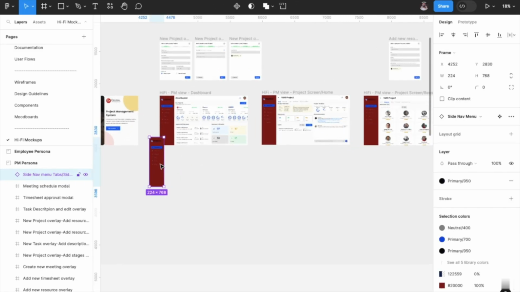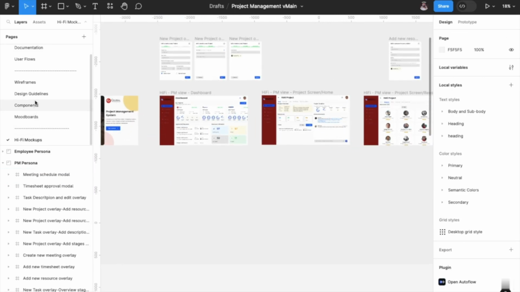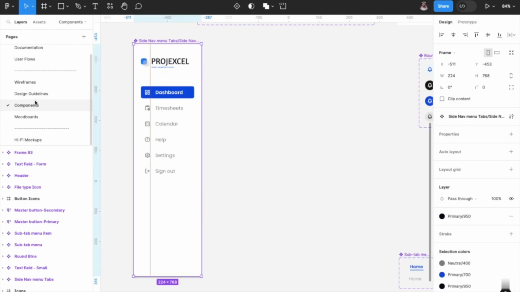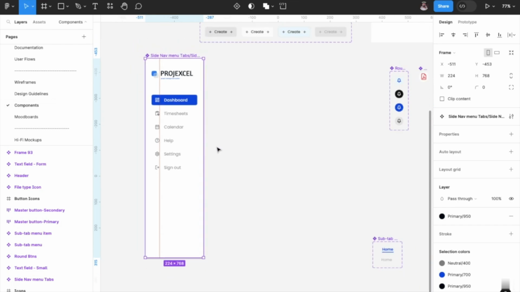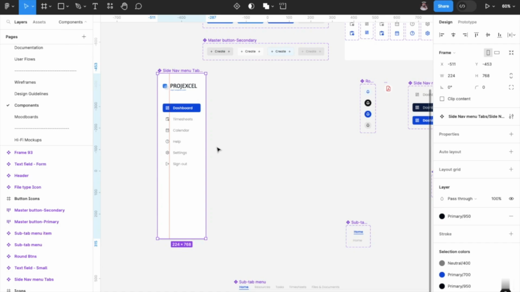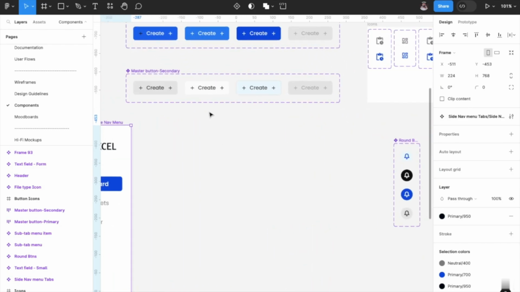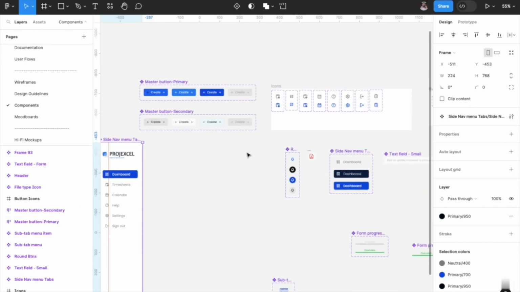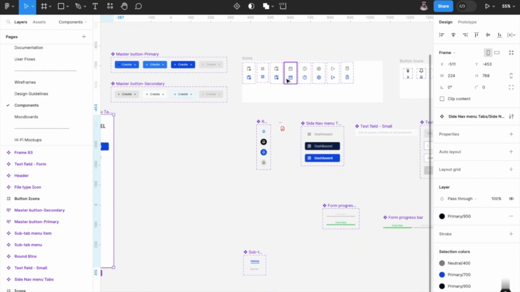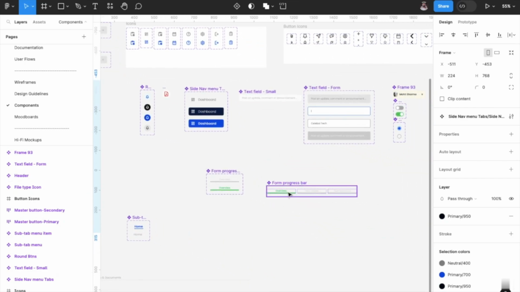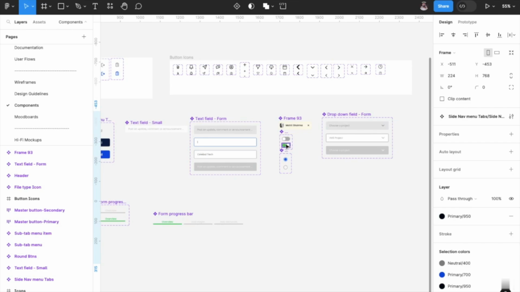So basically, to make the design process more effective and efficient, and at the same time allow all the developers and designers to create a consistent and unified feel across all the platforms or pages or screens they're designing, components are an essential part of design systems. So I have designed here different versions of buttons, different versions of icons, icon colors, progress bars, form fields like toggle buttons.